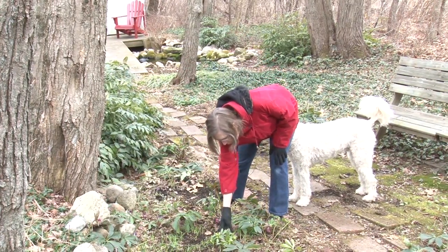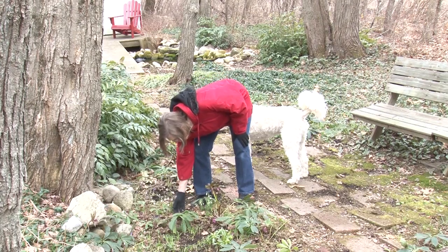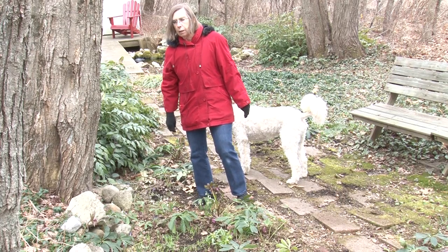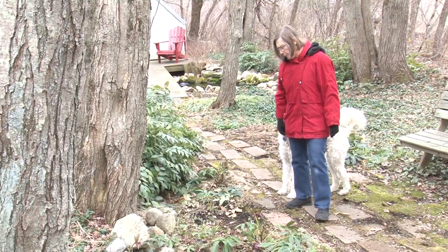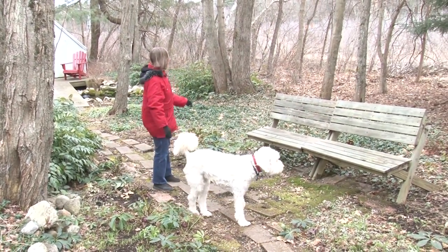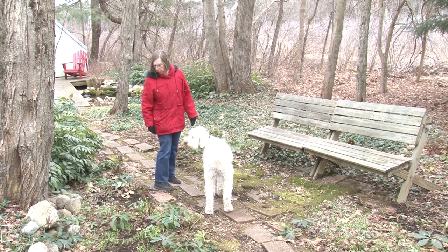This is another hellebore that has a greener type blossom and it again has buds on it. There are a lot of crocuses in this area. Today is a cloudy day — on a sunny day they open right up. These are the little early crocuses. There are two types of crocus: one that is a smaller variety and is earlier. This variety is called Tomasianus, which is a purple and it spreads — I have it spreading all through this area in the ground cover. On a sunny day in another week or so we will just have a field of blue in among the green and the hellebores in bloom in pink. It's one of the more colorful times in this garden.